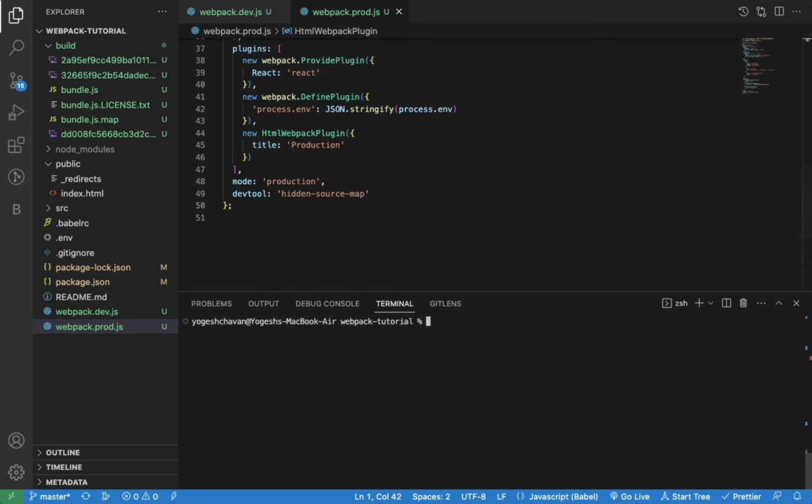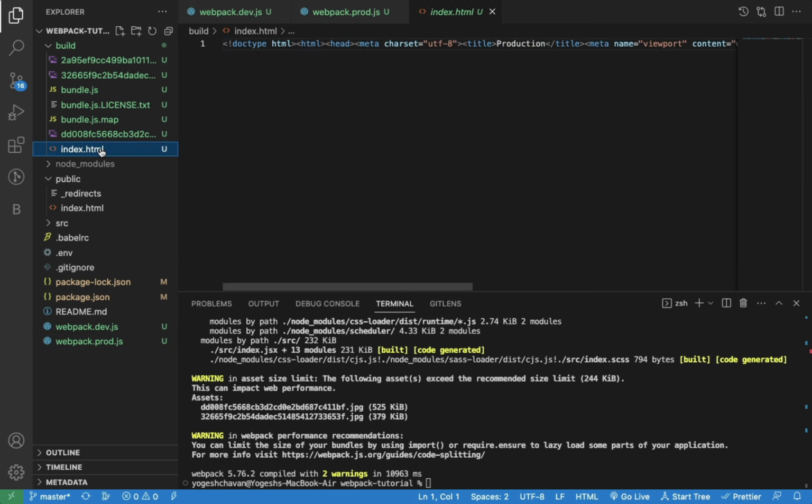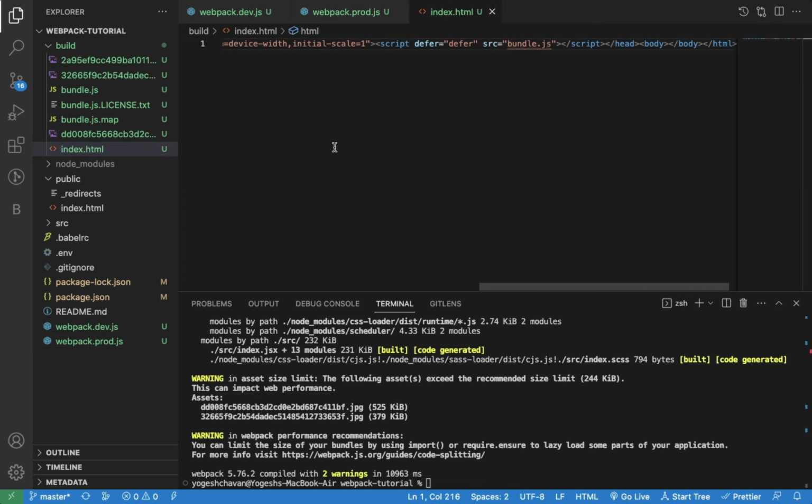And now, if you run npm run build command, you will see the index.html file created. You can see a new index.html file is created.